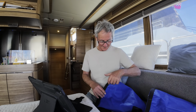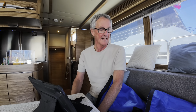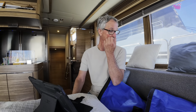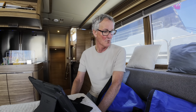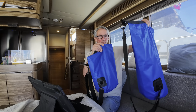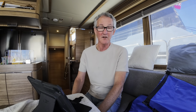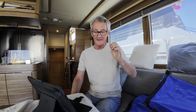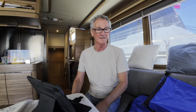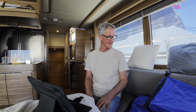So yeah, a little bit of food in there, enough water for a couple of days, and that's pretty much it. We might actually buy a couple of survival blankets, I think, just so that you can wrap yourself up and stay a little bit warm. But yeah, so that's our two grab bags, which as I say will be in the one place, never get changed. Anytime we come back on the tender, the small grab bag goes back where it belongs, and we're just going to make sure we check things like batteries and that to make sure that everything is going to work.